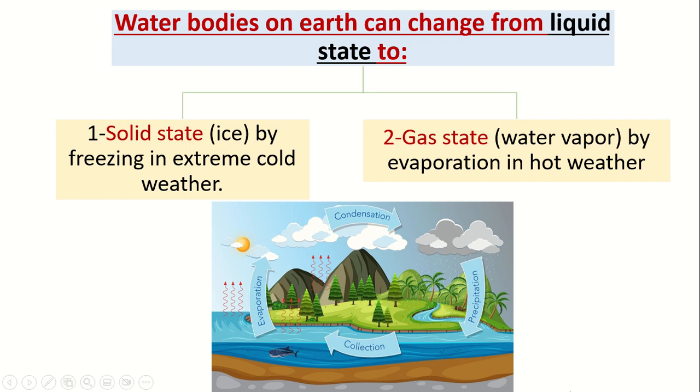And as we can see here in this picture, this is the water cycle, where this is the water. When the water is exposed to the sun, it is hot. So what will happen to the water? The sun will heat the water, and the water will evaporate. When the water evaporates, it will turn into a cloud. And when this cloud rains, the rain water will return back to the river again. And this is called the water cycle.